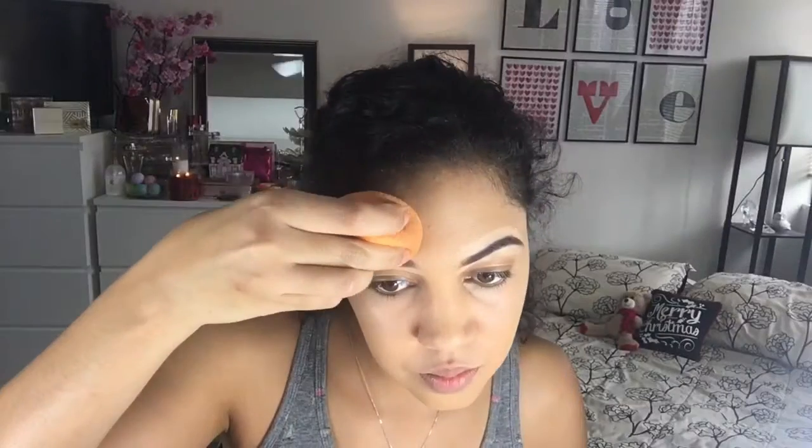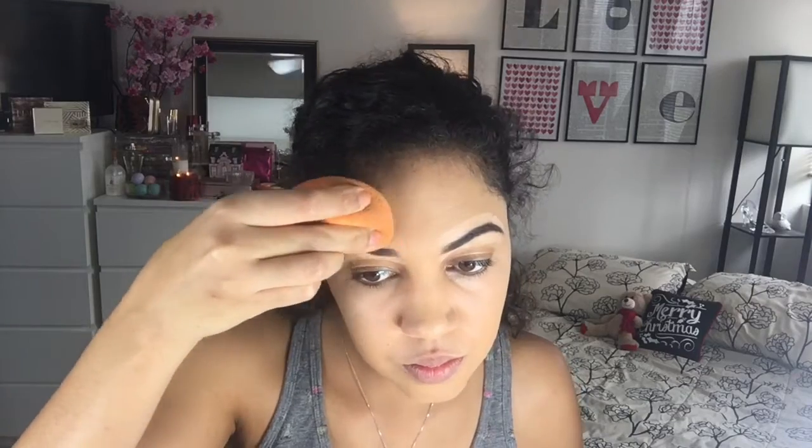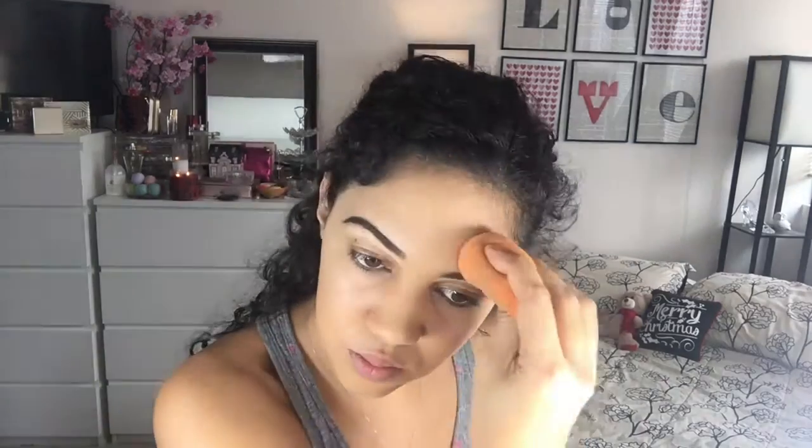Then I decided to highlight my brow area, and I'm taking the Arbonne Concealer, and I'm just, as you can see, sort of outlining my eyebrow shape to make it stand out a little bit more. Then I'm also placing some under my brow area as a highlight. Then I blend out as much of that as I can with the beauty blender or the sponge thingy, and whatever I can't reach because I don't want to touch my eyebrow color, I will just blend out with my finger.